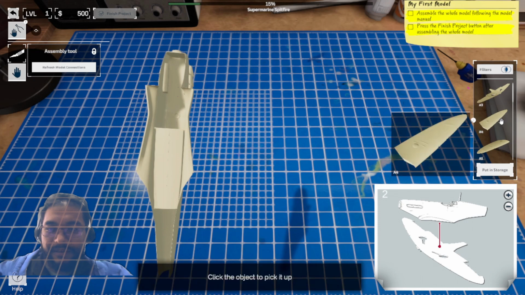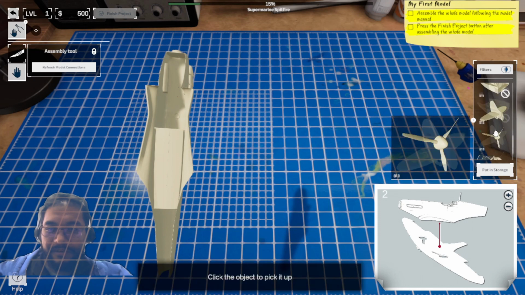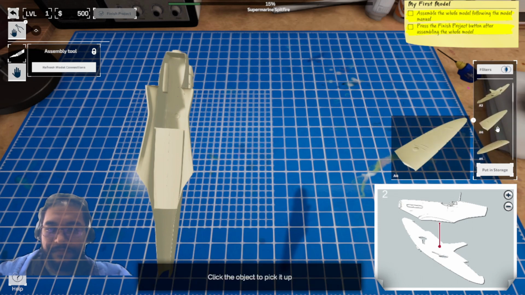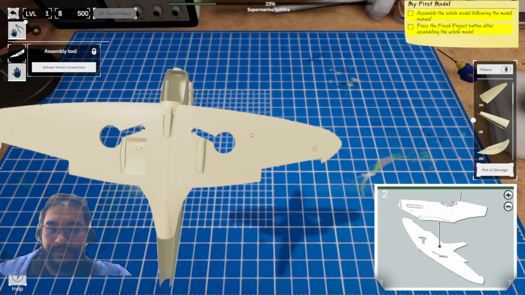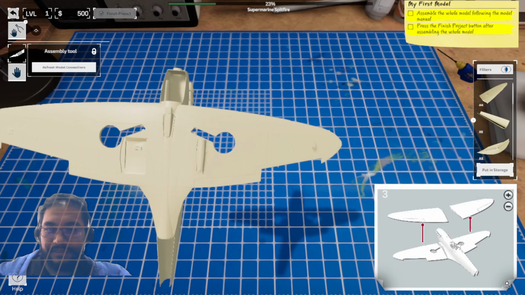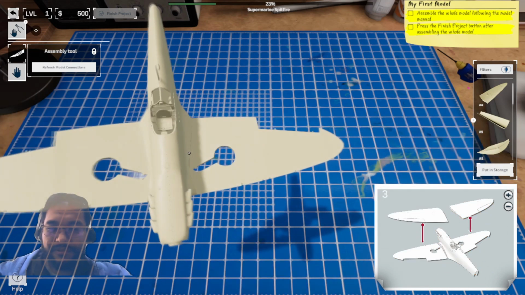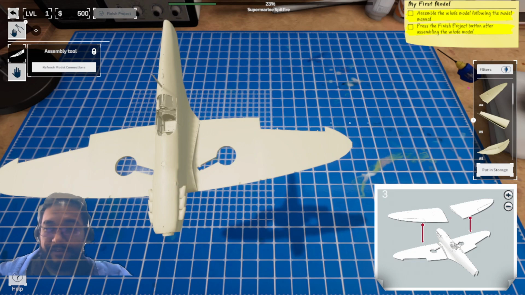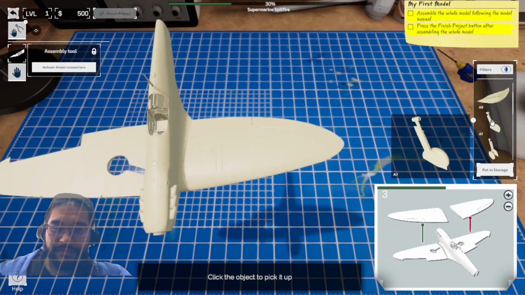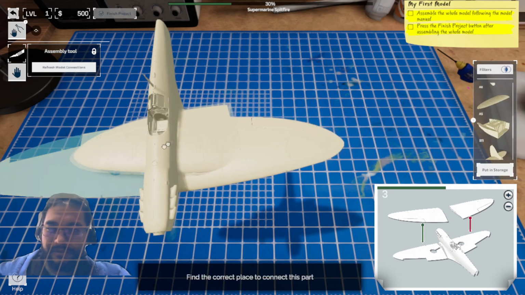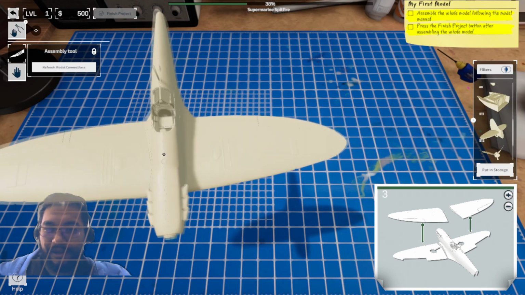and it looks like that might actually go on there. So I'm looking for the piece, and it snaps into place. So it's fairly easy to do this. I think it gets a little bit more difficult when I start doing the painting. I don't quite know how that's going to react. It does look like it highlights in blue where that particular part goes, and it snaps into place with that glue icon.